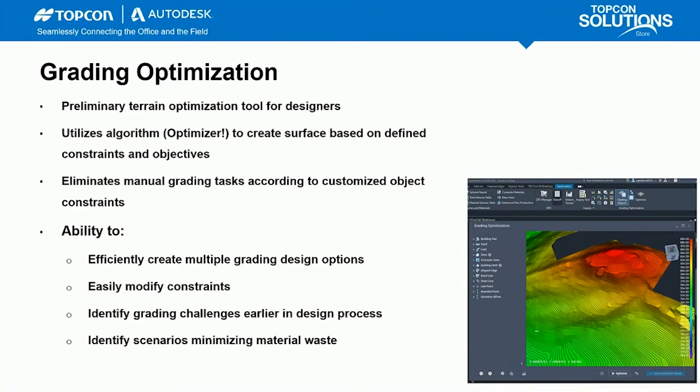You can identify grading challenges earlier in the design process and identify scenarios minimizing material waste. Because it'll give you more iterations and you can make more decisions based on balancing your cut and fill, for example, it's easier to see where the problematic areas are going to be for the projects.